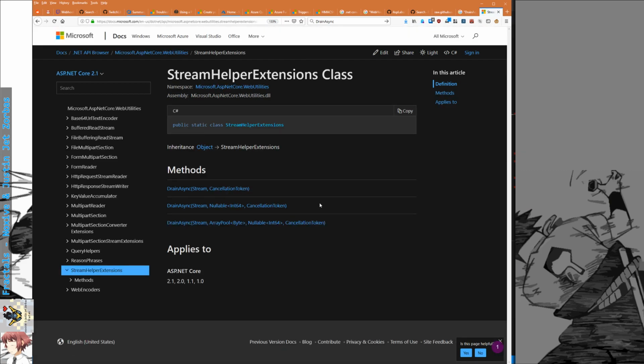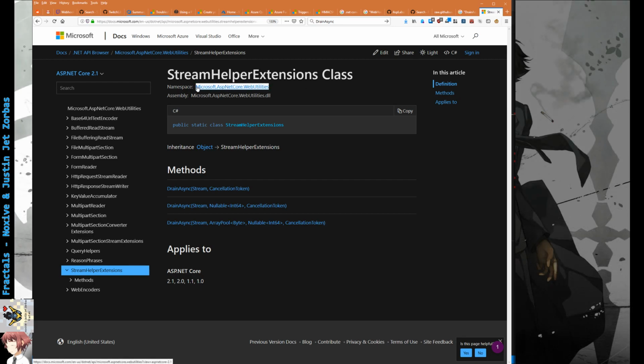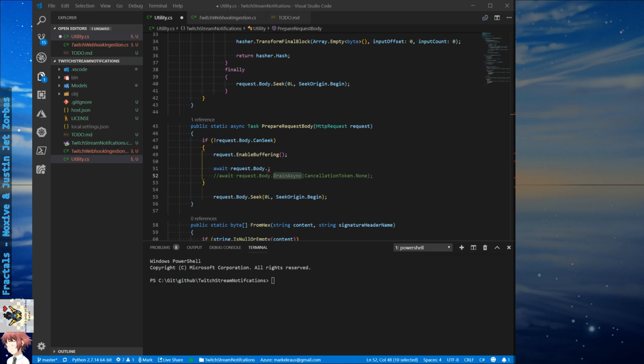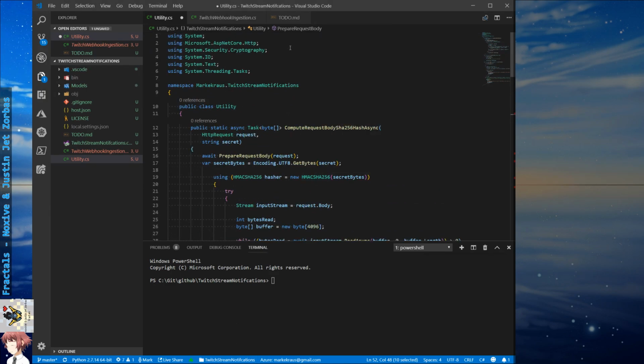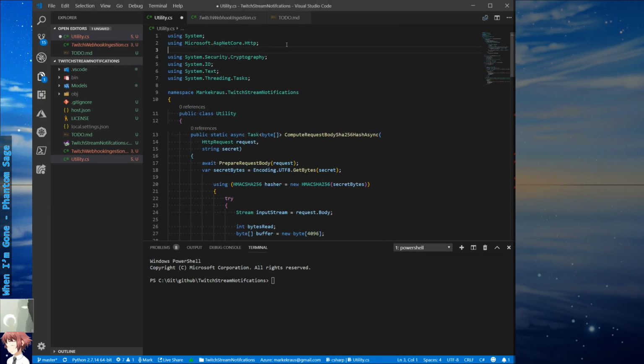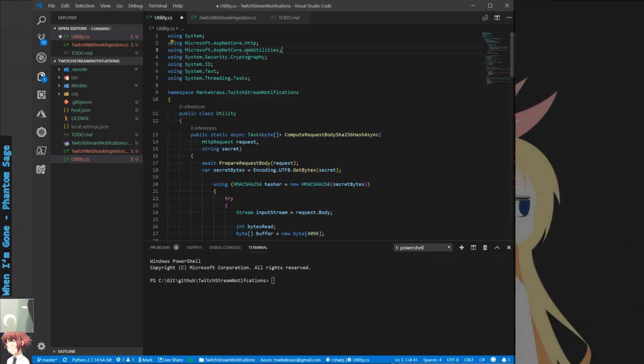Stream helper extensions. Yeah, so this is in ASP.NET Core Web Utilities. If I go back here, add that in. Hopefully I've got this.